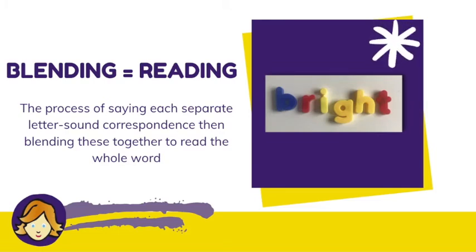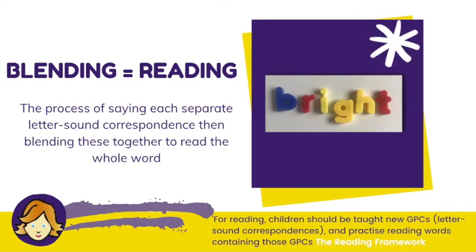It's hard work. So this idea of word reading is a rapid one, and it's about introducing the letter sound correspondences as quickly as we can and as memorably as we can to help the children to be able to pick up words quickly and to read sentences rapidly. It's not just about recognising the letter sound correspondences though. To be able to do something with those is quite important. So for that we use a process called blending, where we say each of the separate letter sound correspondences and then blend them back together to read a whole word.